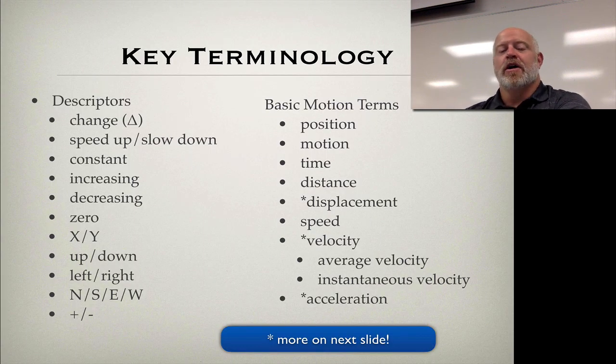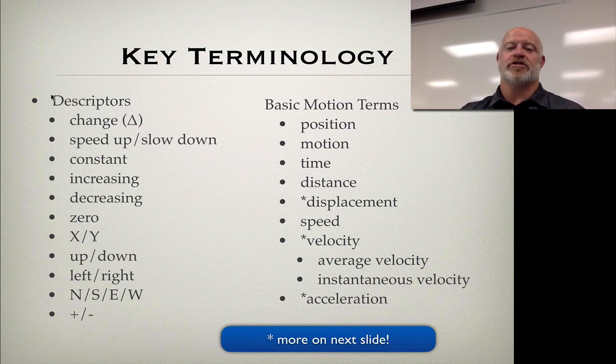For us to do that, we need to first of all identify a really big chunk of terminology. One thing about the world of physics, and even the world of science really, is it is sometimes seen as its own language. Now we all are speaking English here, and you can study physics in any type of language, you know, French, German, Mandarin, whatever it is. But at the end of the day, we need to be able to actually talk physics. It's kind of like being a musician where you need to be able to talk the music terminology. So here are some terms that we have to be conscious of and be able to work with.